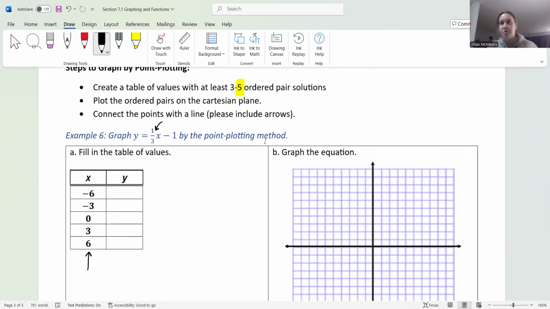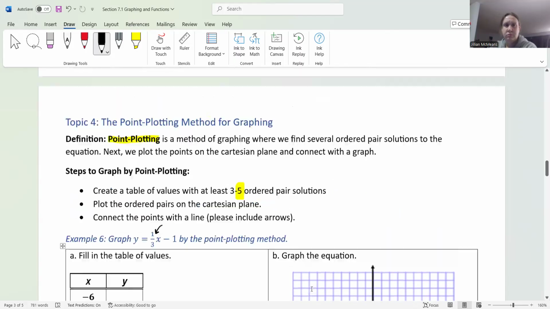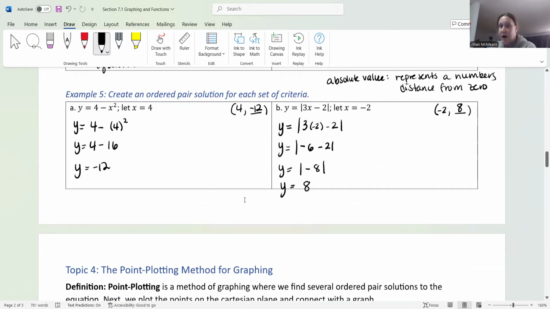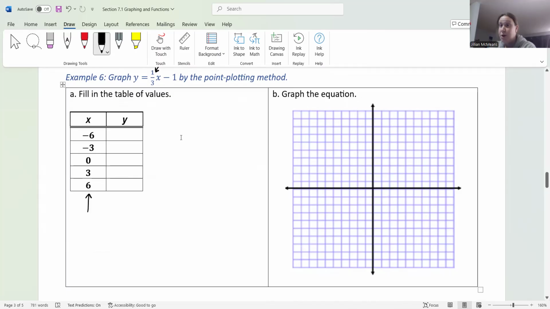You want to make sure you choose enough points and a variety of points that will showcase the whole graph. I know in my infinite wisdom what this graph already looks like, so I've picked some pretty good values for this table. So for each of these x values, we want to plug it into the equation and figure out what y would have to be. This is what we did in example 5 in the previous video. We're about to do it again, 5 different times.